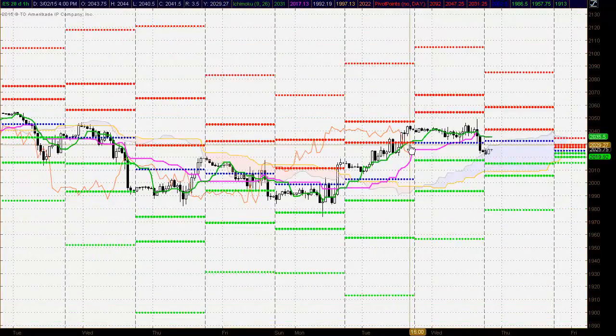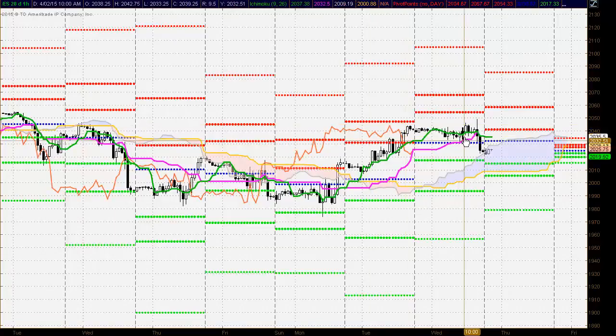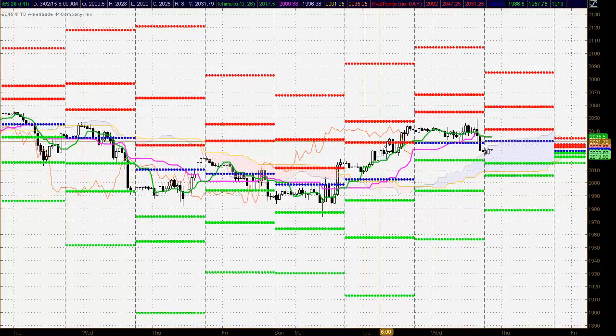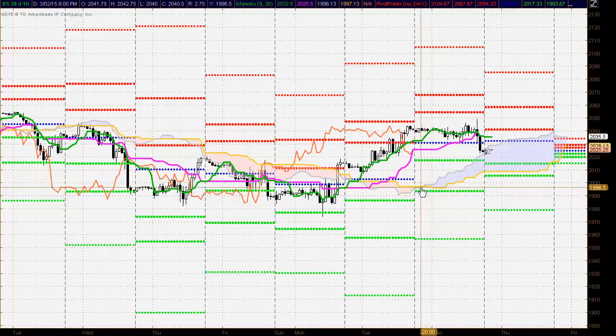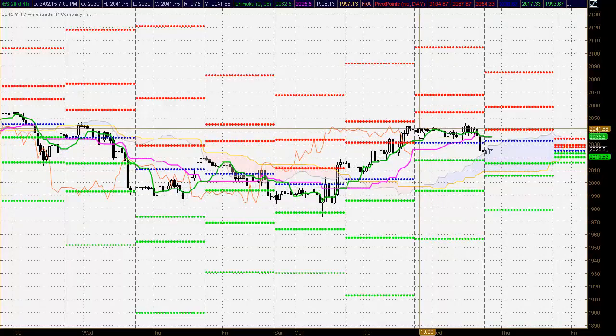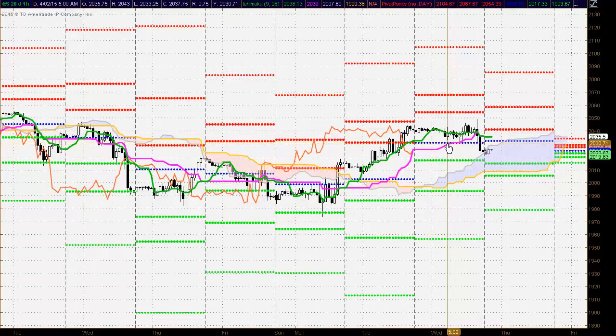Now just taking a look at the S&P 500 futures on the hourly charts and looking at the relationship of the pivot point levels. Prior to today's trading, we saw the market rallying up through the Ichimoku cloud, through the middle pivot point level, through the first resistance level, and finding resistance roughly around that second pivot point resistance level. As the new session opened for today's trading, the market was trading well above the Ichimoku cloud and was looking a little over-extended. Then midway through the trading day, we saw the market sell off and find support down around the middle pivot point level and around the Kijun-sen indicator — roughly about the 203.1 level — and that support was quite strong.